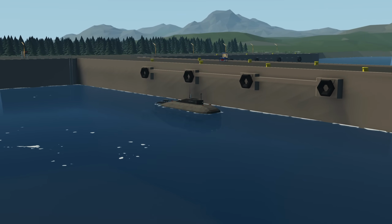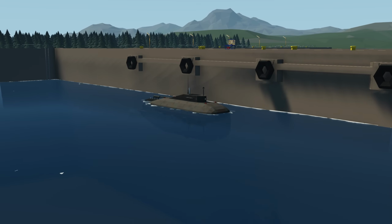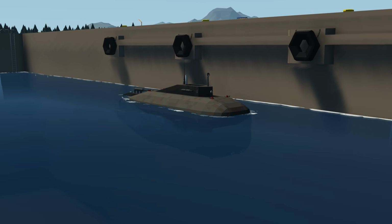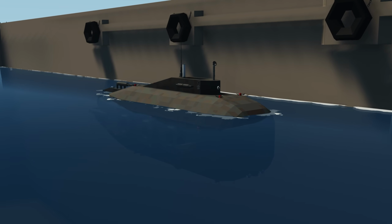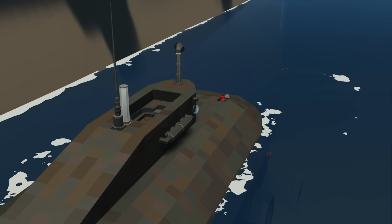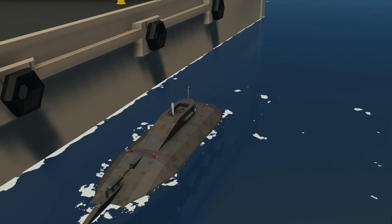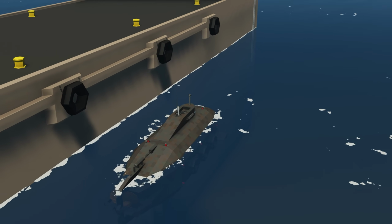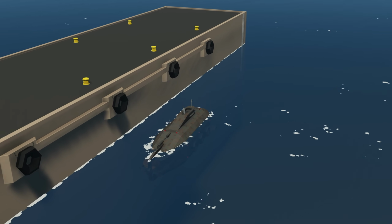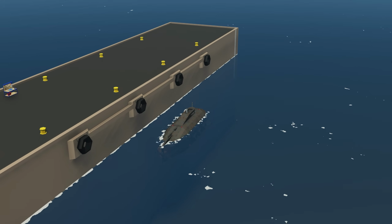And moving on to the last creation of the episode, we have the Iron Lung. Now this is meant to be the creator's recreation of the SM-13 in Iron Lung. Now there's a little bit of a story behind it, and with it, apparently you are tasked to use the submarine to explore one of the oceans in this Iron Lung. Now with it comes a couple cool features. Now the one that I was quite interested in reading the workshop page is, one, apparently you can take pictures, which I'm quite interested about, and two is that if you run out of oxygen or you hit something, the whole thing will explode. I can't believe it.